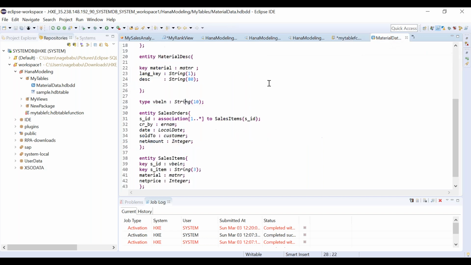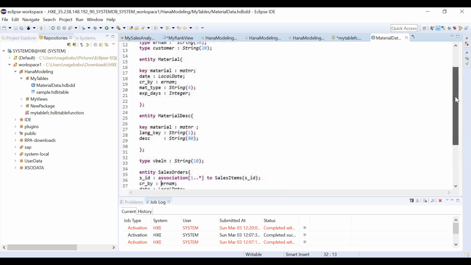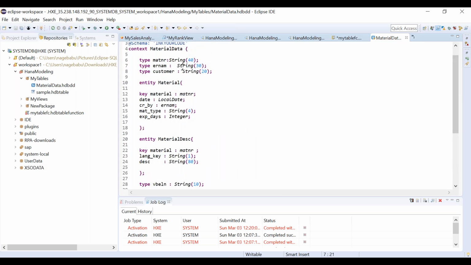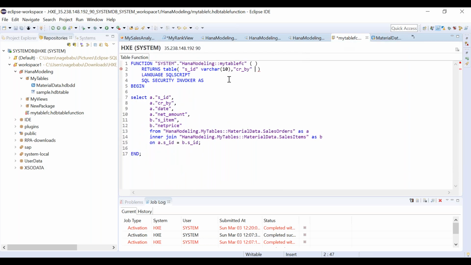What is the created by column, which is ER name, which is string 30, which is nothing but varchar 30 in SQL data types. There we have to declare EDM types, right? Next thing is date, which is as usual date. Next we have net amount.